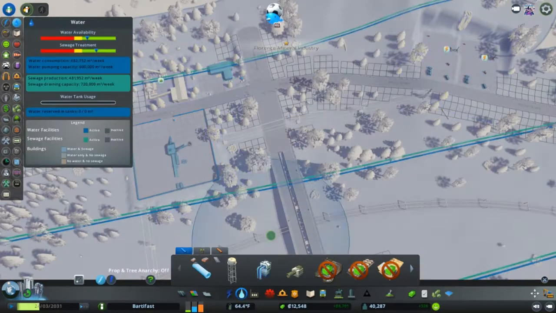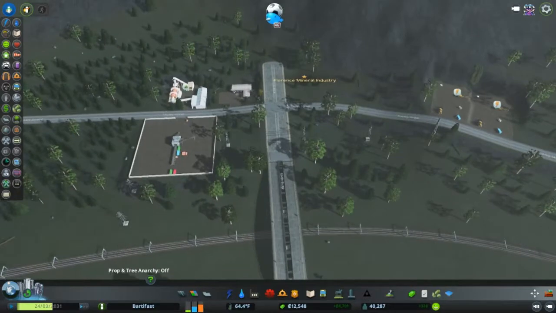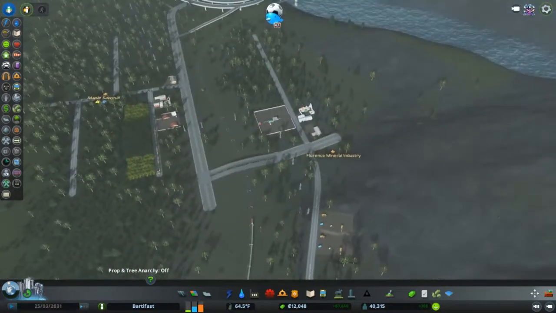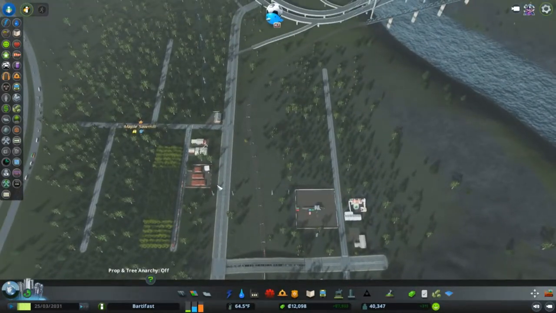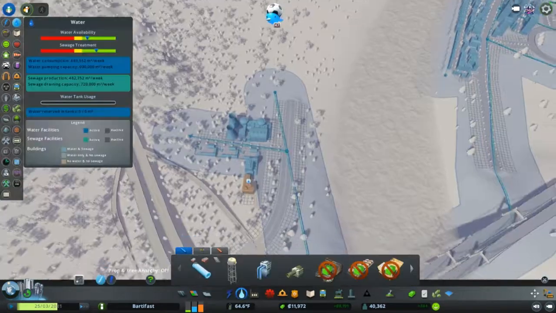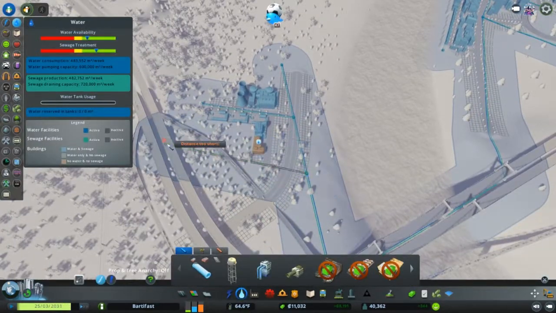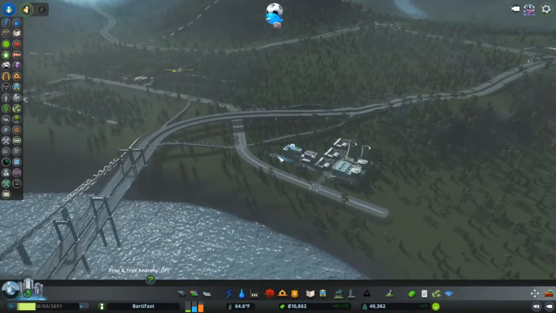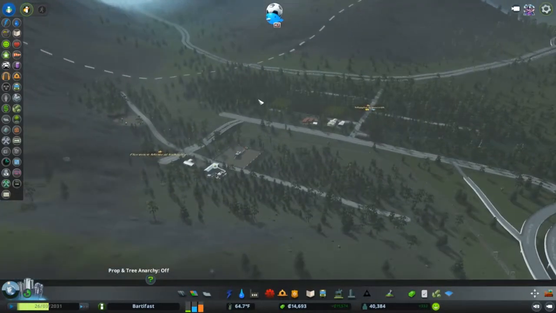Eventually connect. Do we have water? We have water. Florin's mineral industry. We could even build another cargo hub here at some point. You don't have water. There we go. And we just spent several hundred thousand dollars to get this going.